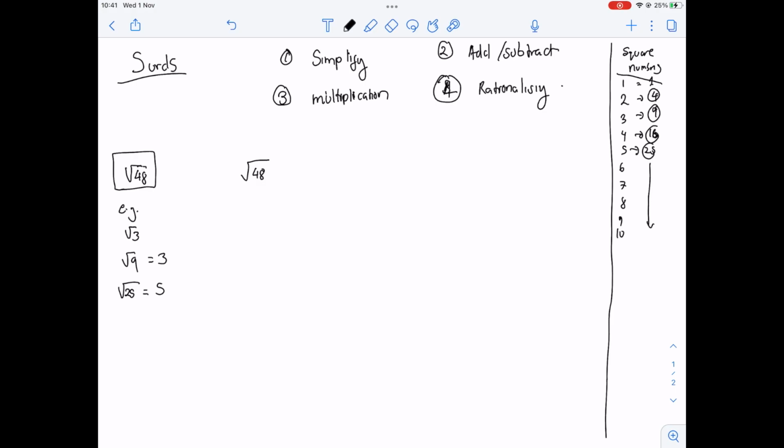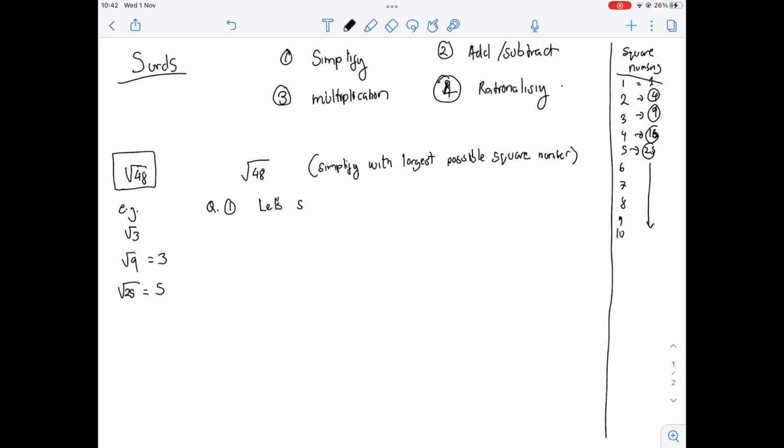So, what am I going to use when trying to simplify 48? I'm going to see if 4, 9, 16, 25 can go into it. Well, I know because I've done maths for quite a while now that 4 or 16 goes into 48. For this one, I always encourage students, and I'm going to say it right here: simplify with the largest possible square number.